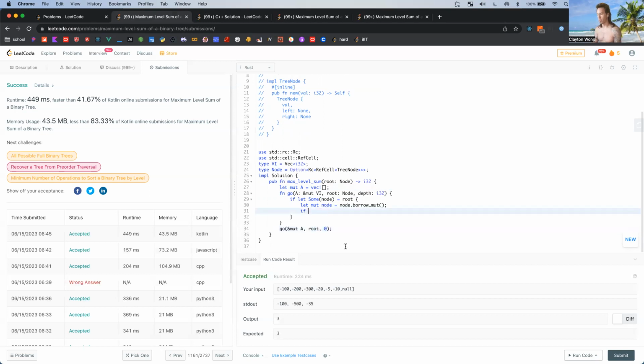If a's length equals depth, which is usize, a dot push 0. A sub depth equals node value.